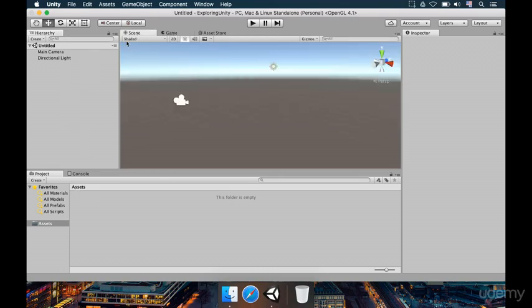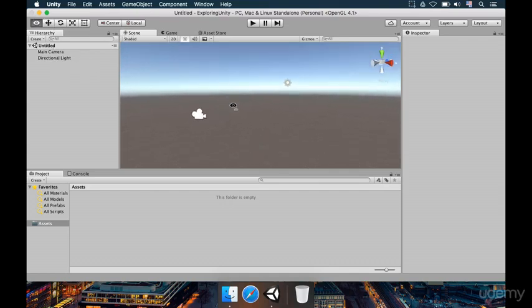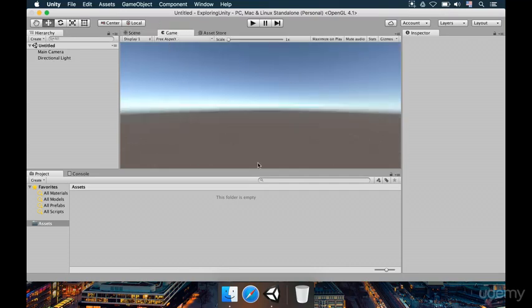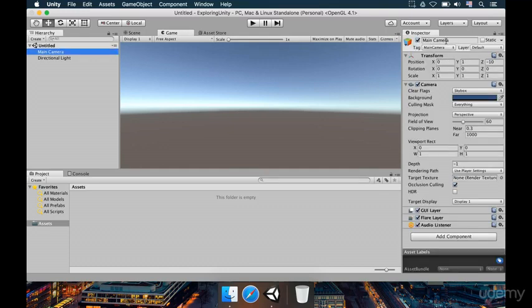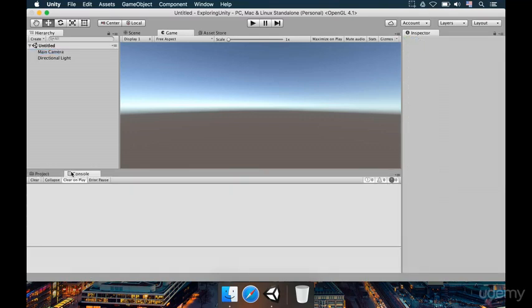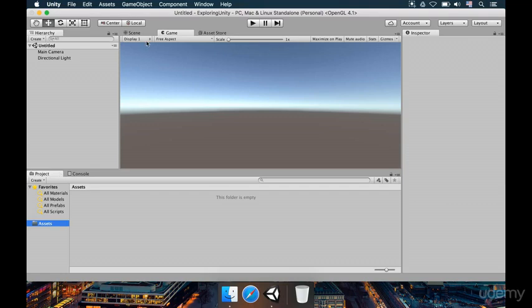Okay, we have seen the hierarchy window that lists items, the game objects in the game. We have the scene window that we can navigate in here and see everything that we have. We have the game window that shows what's going to be rendered for the player. Inspector that shows details, so we see the name of the game object, some components. We have the project window with the assets folder for the files, and we also have console. And this is pretty much it for the Unity editor. In the next lesson, let's take a deeper look at positioning of elements.